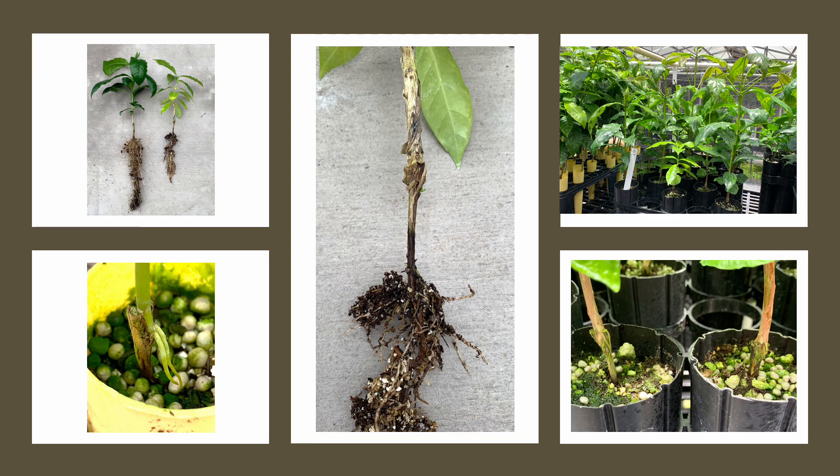Avoid keeping, purchasing, and planting trees that lack vigor — plant the strongest and healthiest trees for the best establishment and production potential. Slow-growing trees often have something wrong with their graft union and/or their root system. Some reasons for graft failure include rootstock and scion incompatibility, the cambiums not meeting and fusing properly, the scion was not healthy, scions dried out, the rootstock did not have a healthy root system, or the graft was attacked by insects or disease. If scions are cut too close to the roots, sometimes roots will grow near the graft union. Only if the graft is strong, trim off the roots carefully and retain these trees for planting; otherwise, cull those as well.